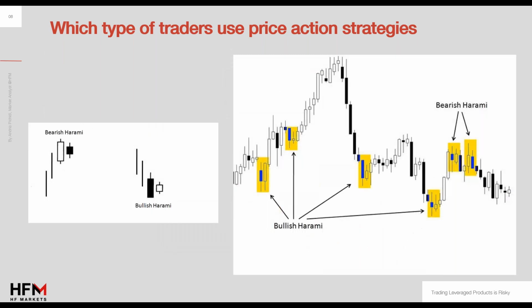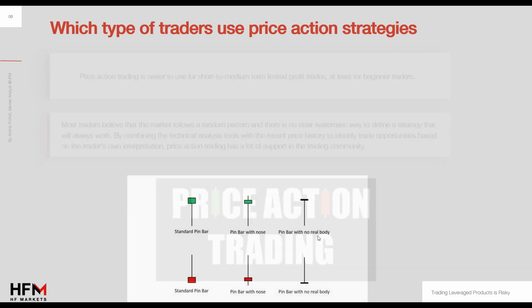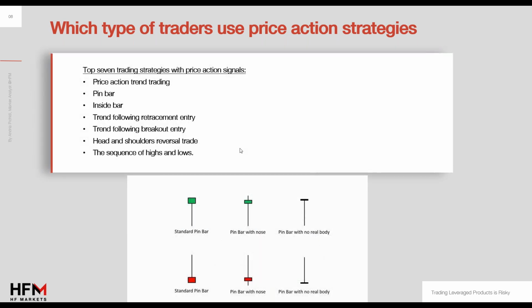Okay, so here I just put this on. This is what we mean by pin bar. If you have identified on your chart these kinds of candles, which are called pin bars, why are they called like that? Because they have a small body or no real body, but long tails. So something like that, with a long wing, either an up wing or a lower wing, not both. Let me draw it. These are the pin bars that you need to have. Oh my God, my drawing is awful.